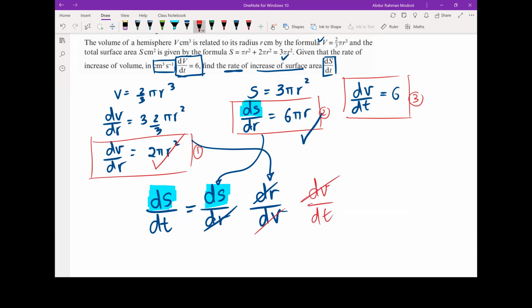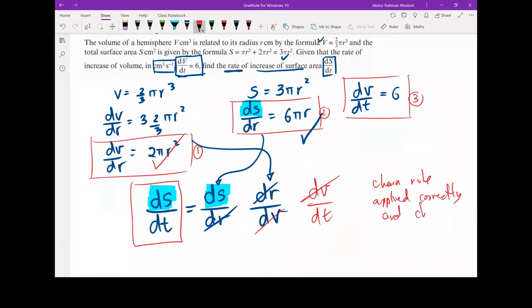As you can see here, the dvs cancel, leaving us on the right hand side with ds by dt, which is exactly what we have on the left hand side. ds by dt, and on the right hand side everything simplifies to ds by dt. So now I've used the chain rule correctly, and that's always how you should check. Have I multiplied the correct derivatives? Have I written them the right way around? Do I need to do the reciprocal of one of them? And a quick check is check if everything cancels, dr cancels, dv cancels, leaving you with ds by dt. And that's a way of checking if it's correct. So now my chain rule is correct. Chain rule applied correctly here.